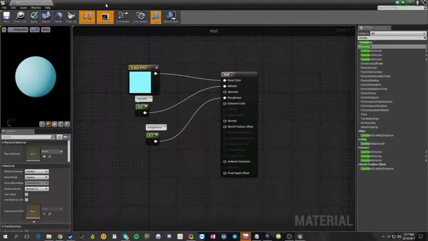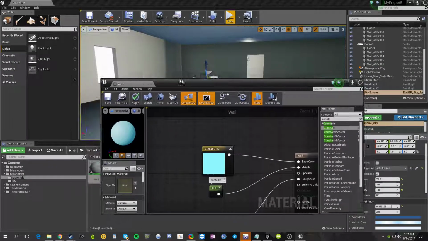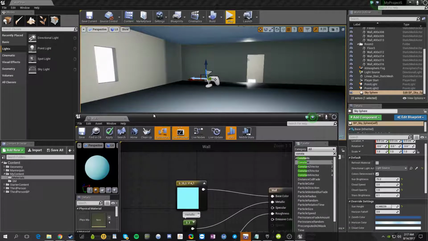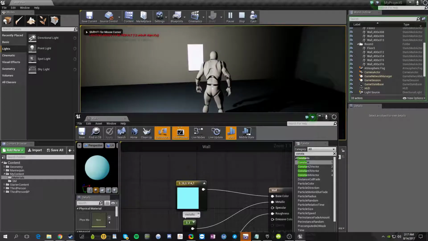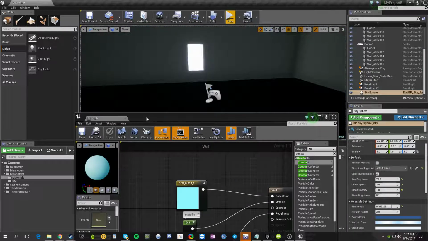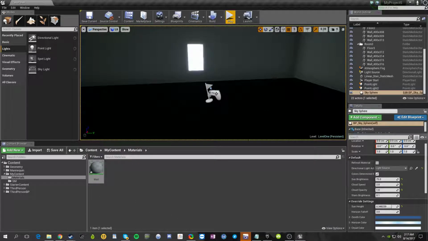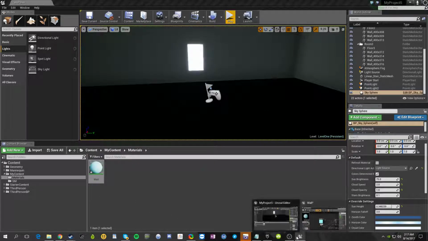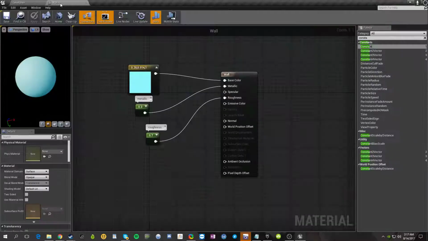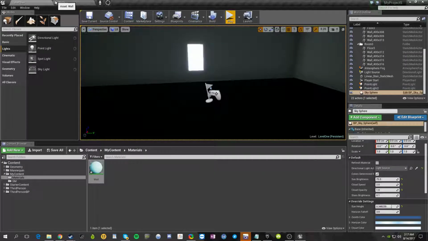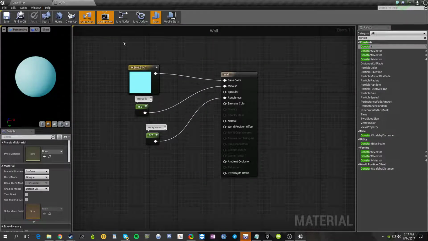Now, I'm going to move this, and what you can do is keep it here, and you can press play and see it stays there. It doesn't go. Or you could minimize it, or you could even close it from here or from here. But in my opinion, the best thing to do is boom, now you have both here. You've got level and you've got material.